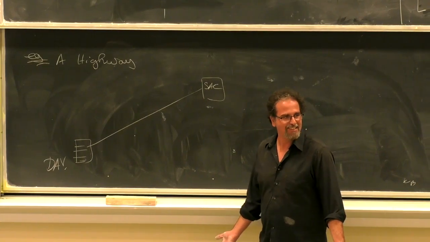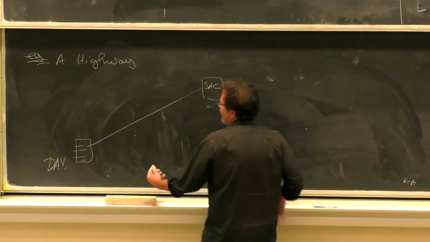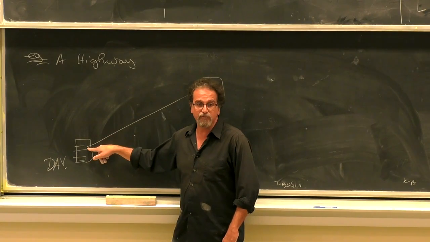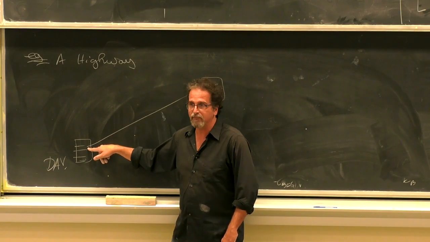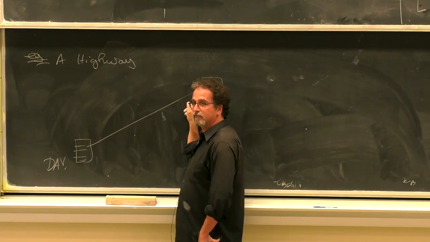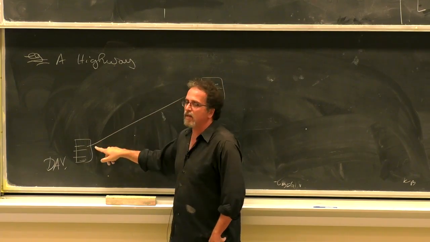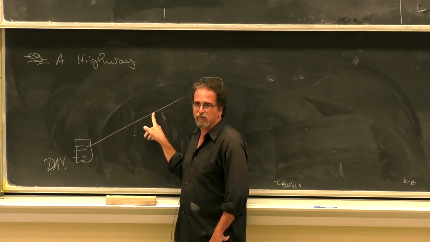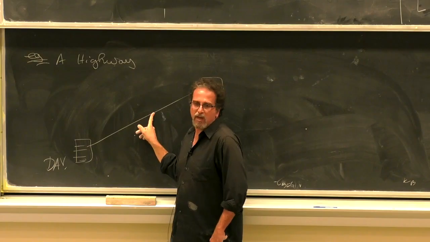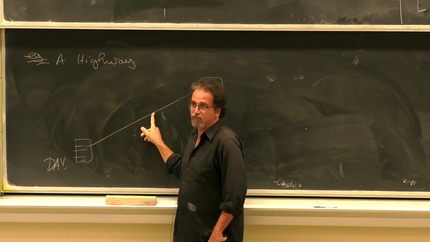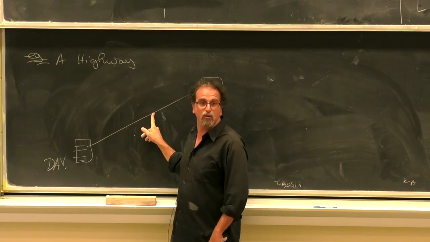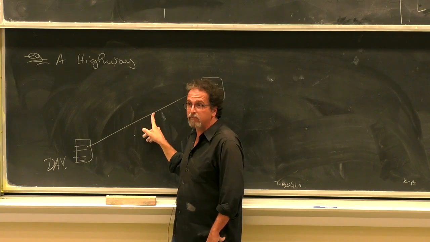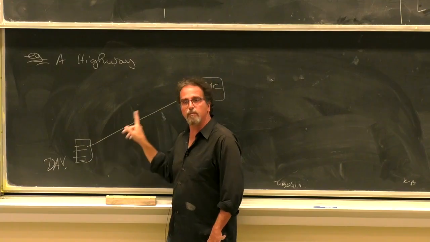Now, on a Friday afternoon, your r of t moves very slowly. Your dr dt is very, very small, because you've got lots of traffic going into Sacramento. So if you were to tell me, I will be in the middle of the causeway at 5 o'clock because I left Davis at 4 o'clock, well, it might not be true on a Friday afternoon. But on a Saturday morning at 6 a.m., if you left Davis at 4 o'clock, you would be in the middle of the causeway at 4:05.